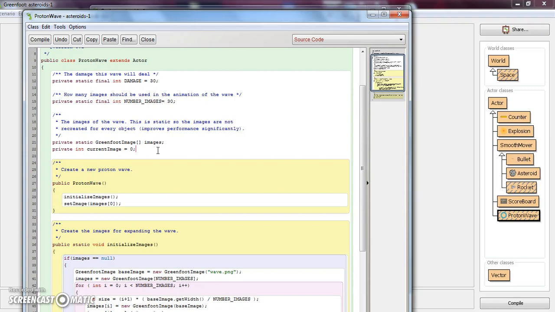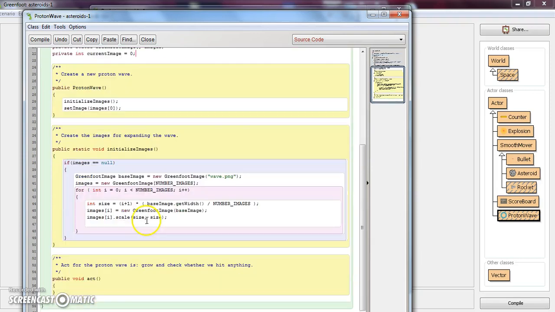We're also going to create a method stub for a new method called grow, because we're going to want to grow the proton wave. Initialize images only sets the images, so we want to actually make the images grow. So we need to create a method for that.